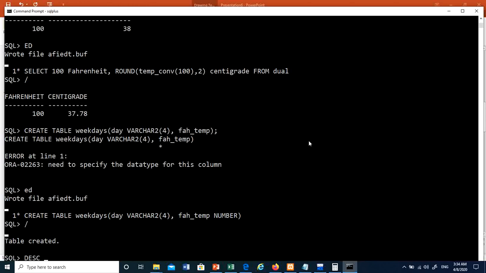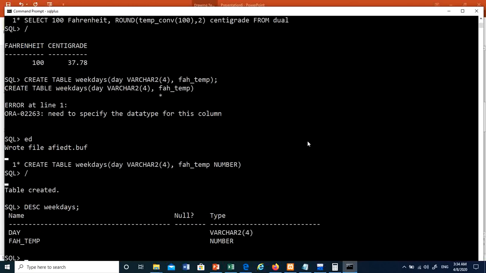Let me describe it. Describe weekdays. This is how it looks: day and Fahrenheit temperature. Let me insert some values. Insert into weekdays values.